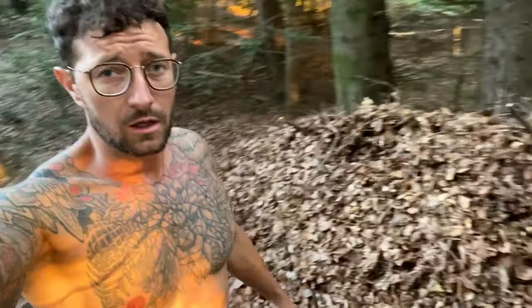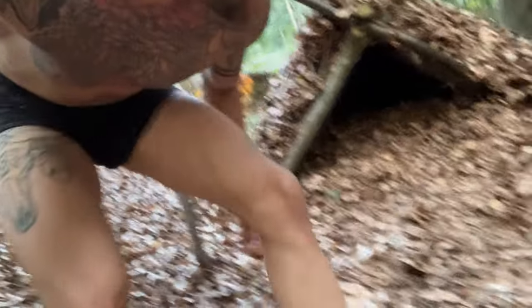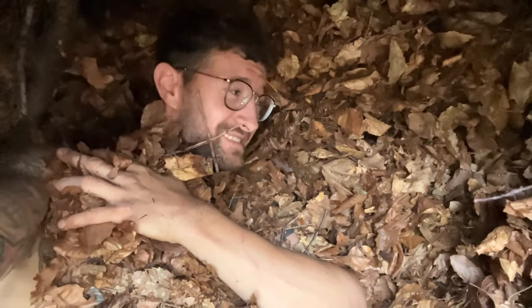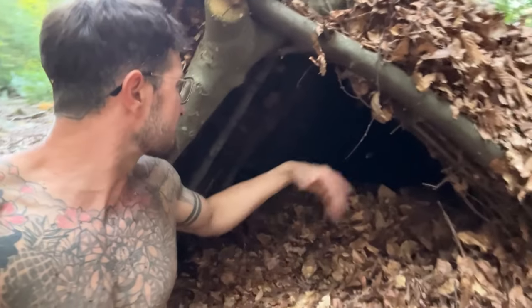Alright tribe, we just finished the building process. It took around two and a half hours. I filled it up with debris — that's the material we're gonna snuggle into and hopefully stay warm and dry. I'm a little bit scared of the ticks, the ants, the spiders, and the mosquitoes because they're everywhere, especially inside. Later we're gonna make a fire and bring some smoke in to try to smoke the whole thing — maybe that helps the animals escape.